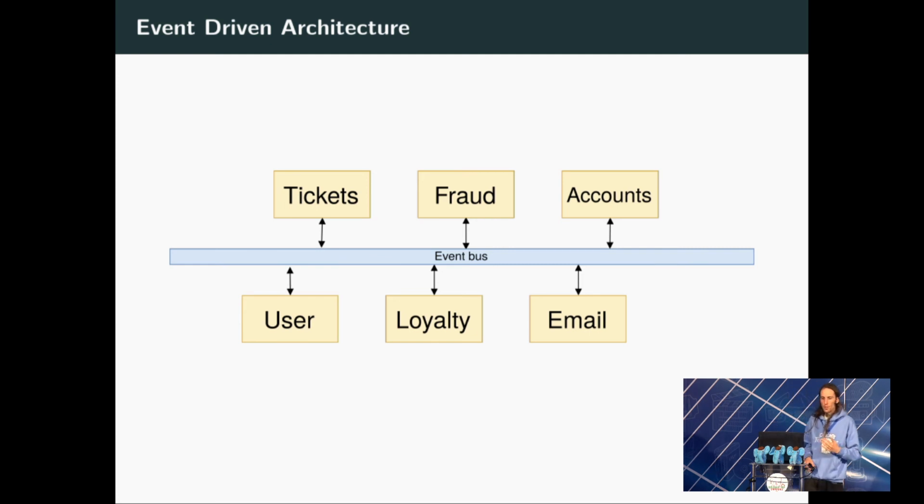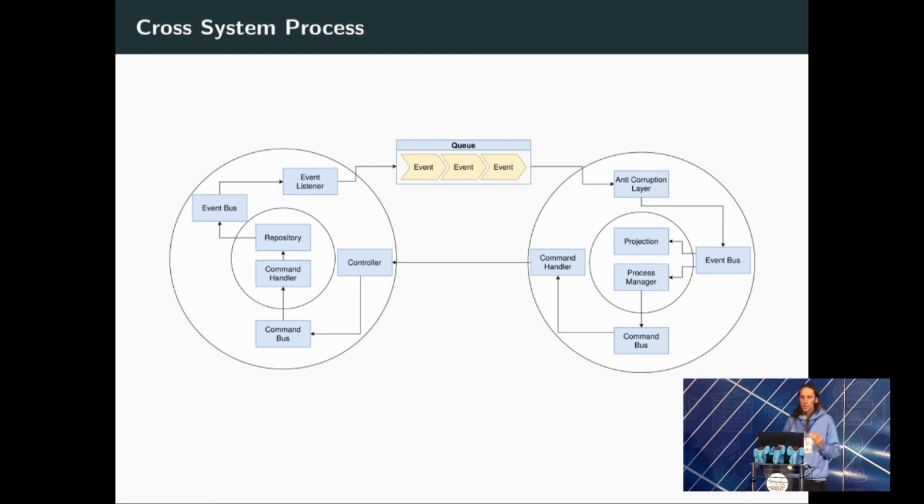Another misconception that some people get is that you're limited to just using that event bus to communicate. You can actually use APIs as well. Some of the things I build, when you've got cross-system processes, and this doesn't necessarily have to be separated by a network, these could be just modules inside a single monolith.